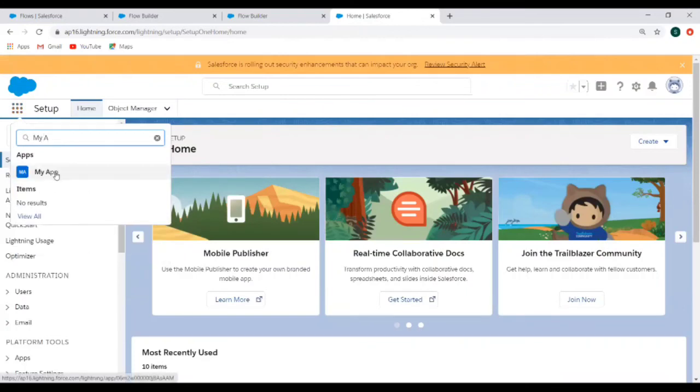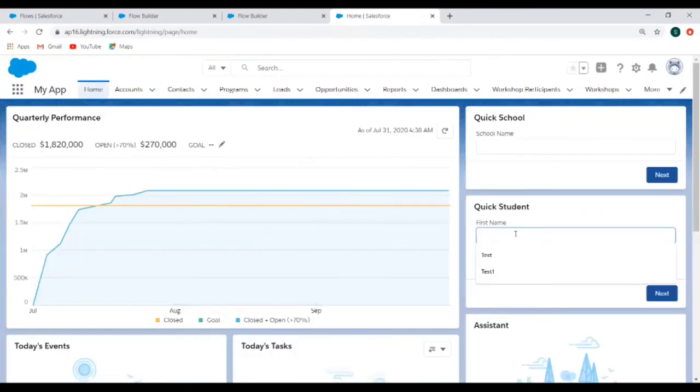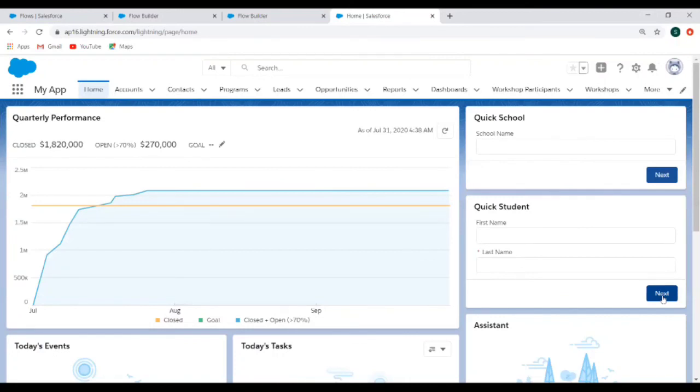So here you can see that creating a flow is quite complex. You have to do various things again and again, with trial and error. So that's why it is mentioned to always create this particular flow in your test environment, because you cannot take so much time when you're building in the production environment. So just make sure that it runs successfully in your test environment or sandbox, and you thoroughly check different permutations and combinations, and once you're satisfied, only then move it into production.